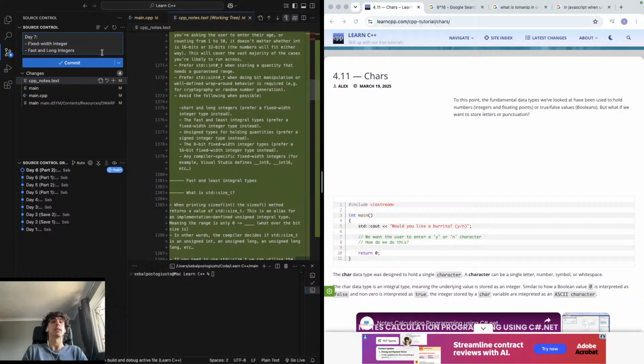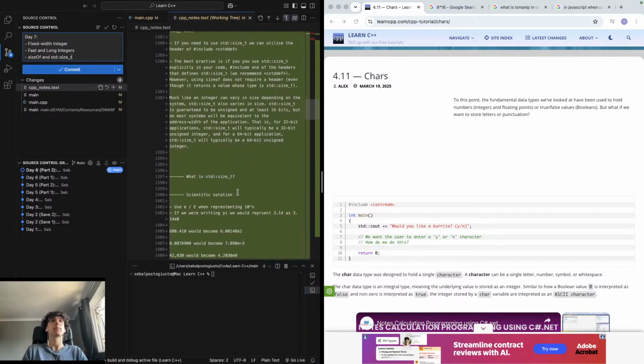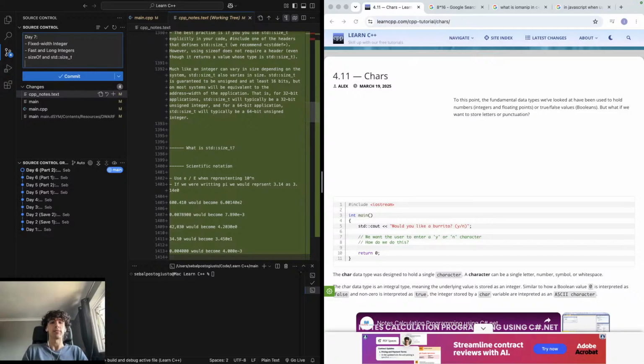Then we did size of and standard size underscore t. Then we did a bit about scientific notation.